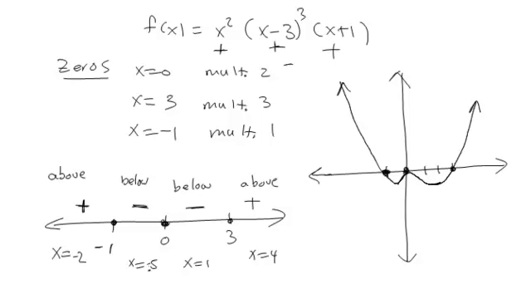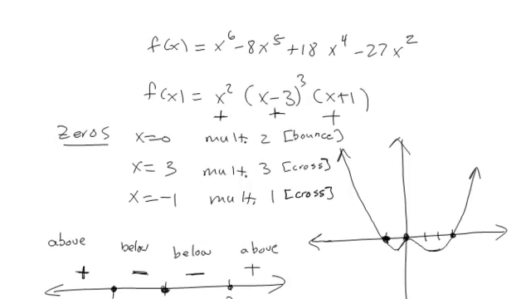Well, we've discussed before in class that if a 0 has an even multiplicity, like this 0, then I know that it's going to bounce. And if a 0 has an odd multiplicity, then I know it's going to cross. So at these two zeros, they cross. You see that? Now, I can also use the end behavior. I guess I can squeeze it over here in the corner, up here: end behavior.